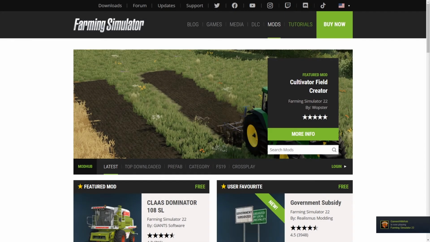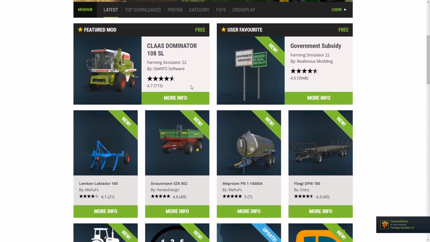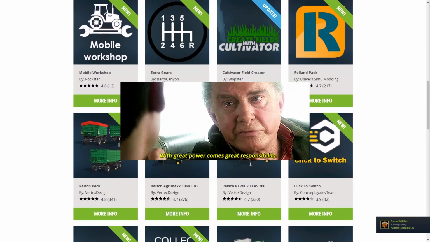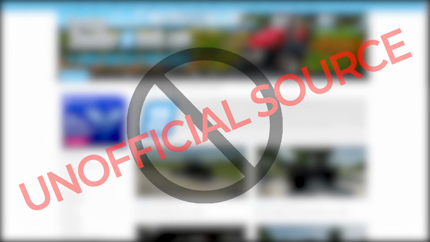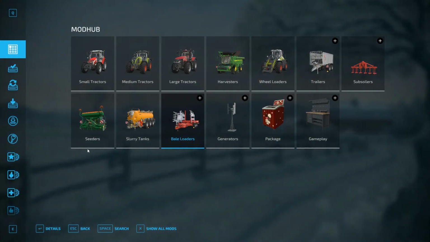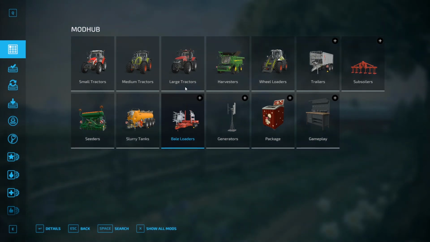One of the greatest parts of Farming Sim is its support of mods, but in the words of Uncle Ben, with great power comes great responsibility. Please know that downloading mods that are not from the official in-game DLC section can result in instability, crashing, and possibly your entire save game being corrupt. The preferred method is to download mods from the in-game downloadable content section and upload them to your dedicated server from your local save file.